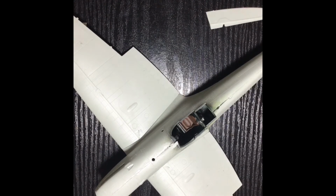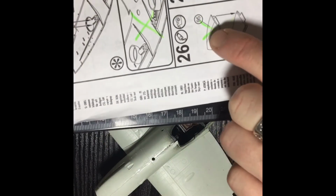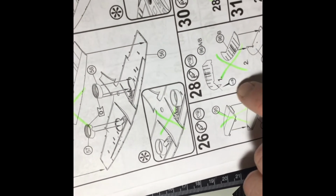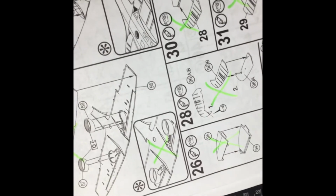I can't show. Where's the drawing? Just getting the drawing for you guys, so you can see what I'm on about. It's on here somewhere. Right, here we go. Look at this part of the drawing here, guys. See, it shows there, and it shows that you've got to cut that point off there on both of them. Why they didn't just make the mould like that in the first place, I don't know.